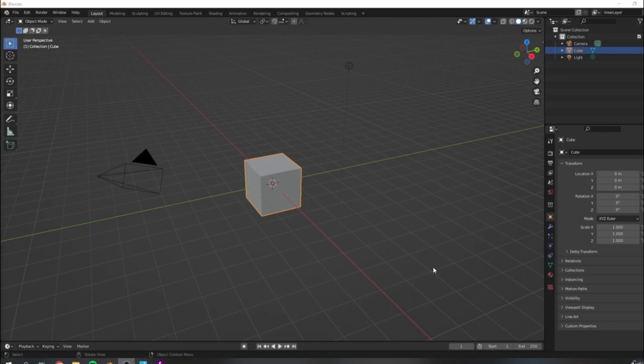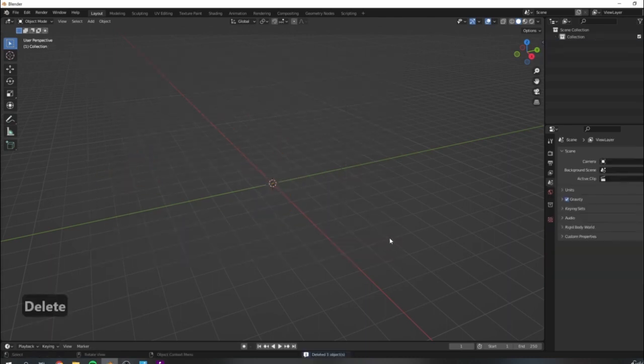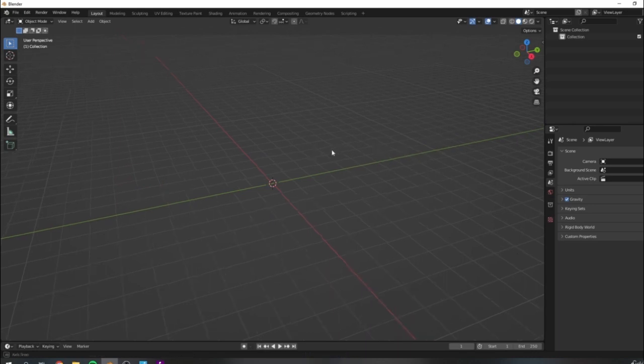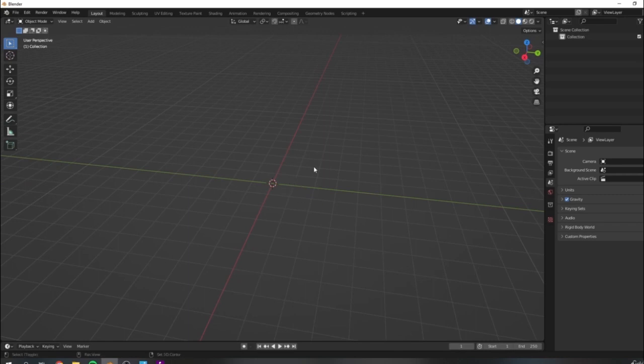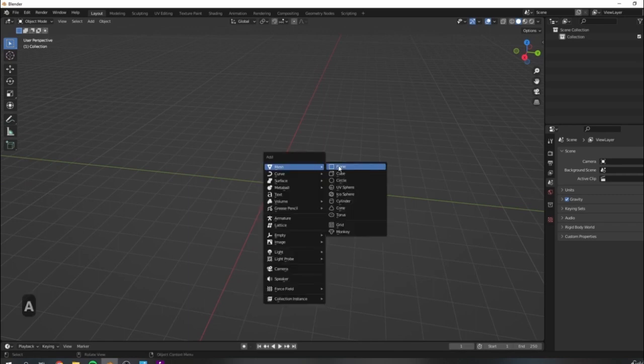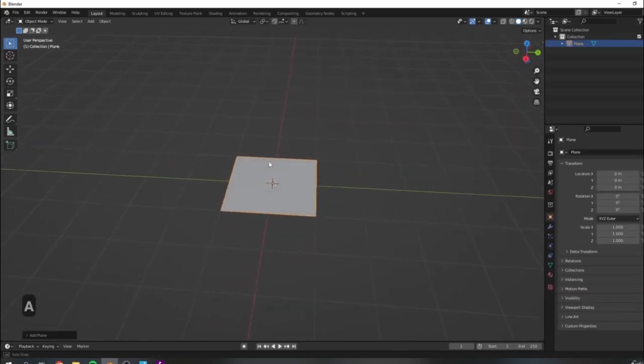We're going to be making our 4-meter wall piece. So the first step for making this is, here I have just a new general Blender file. The first thing I'm going to do is select everything in the scene and press delete to delete it all. Because we're not going to be using a cube for this, what we are going to be using is a mesh plane. So let's press Shift A and add a new mesh plane into the scene.